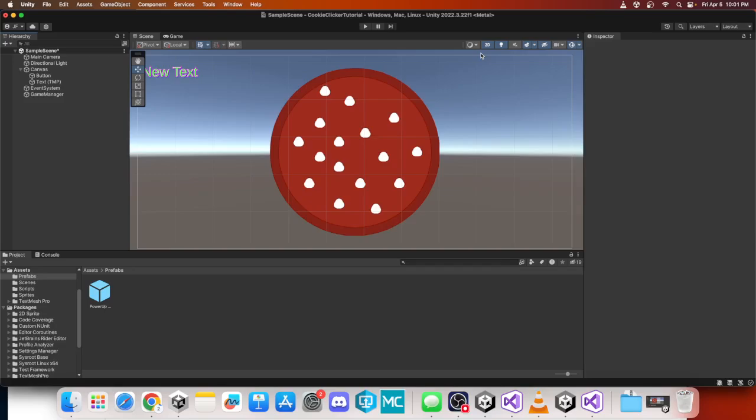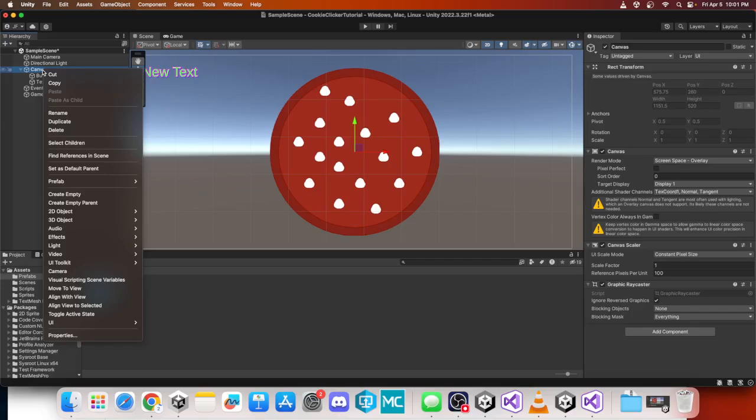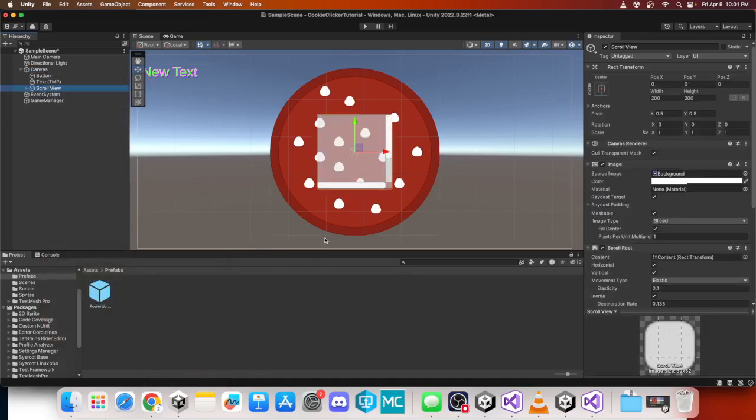So what I'm going to do next is, again, we're going to play with some UI elements. I'm going to add a scrolling area. So we're going to go UI and we're going to add a scroll view. And scroll views are used to create, as you can even see just by looking at it, scrollable content. And what I want to do is make it take up this area over here on the right side of things and see how big things are.